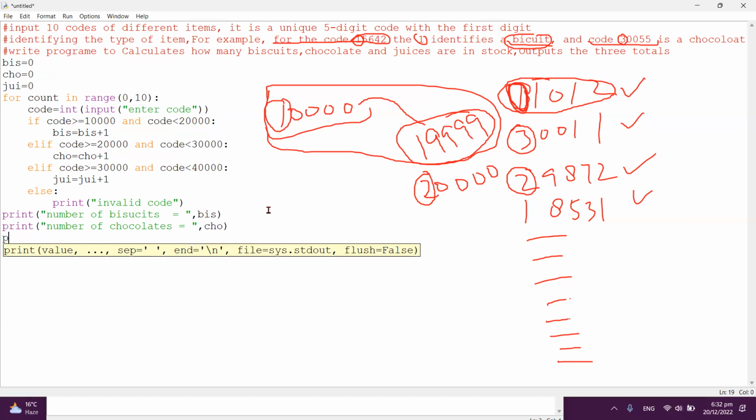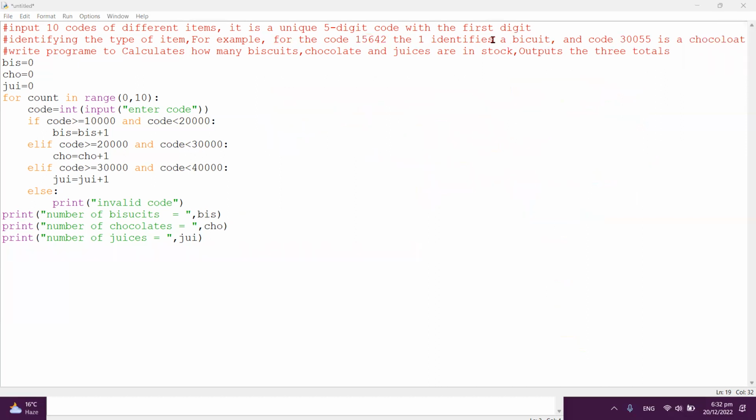And in the same way, the last thing was for number of juices, so juices equals, and here I'm just displaying its counter. Here it is. Now let's run this code and see whether it is showing the correct answer.